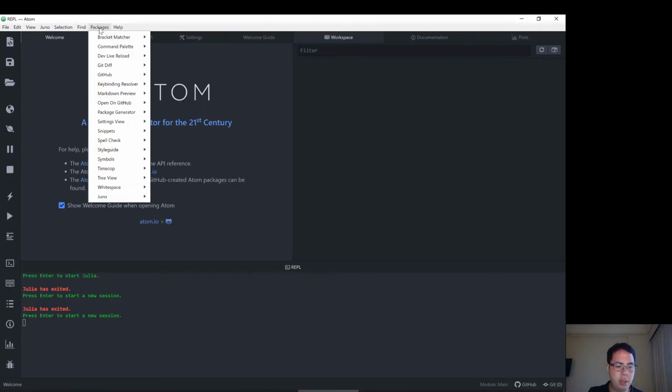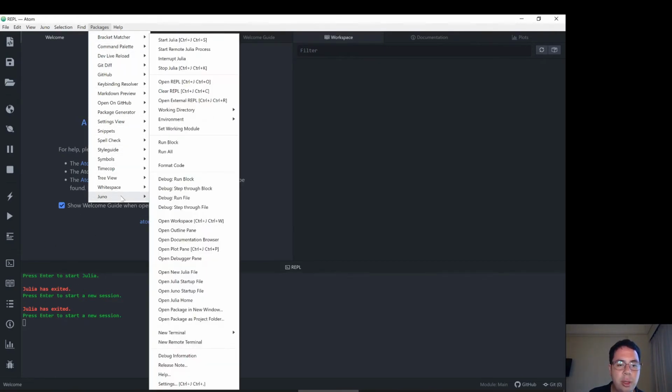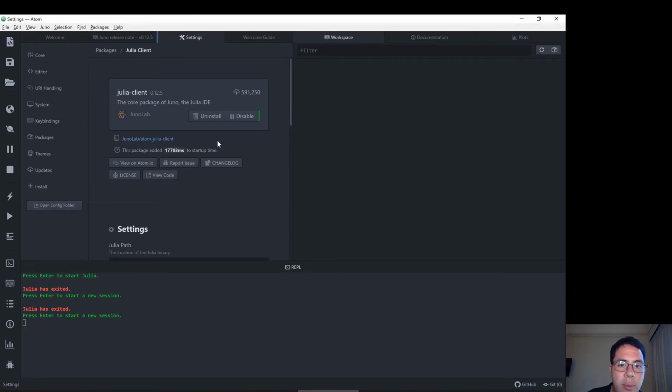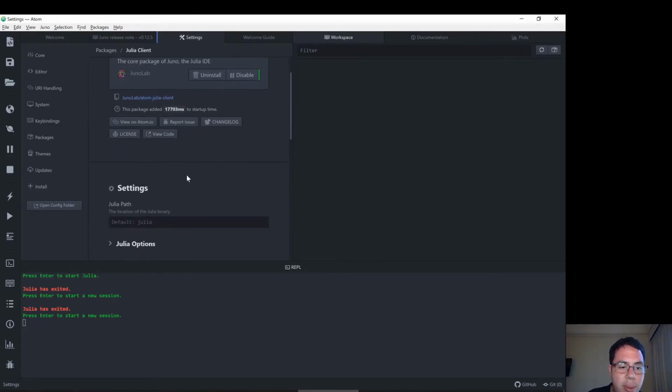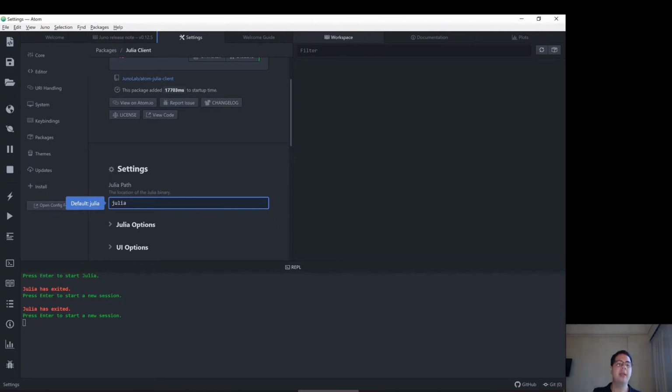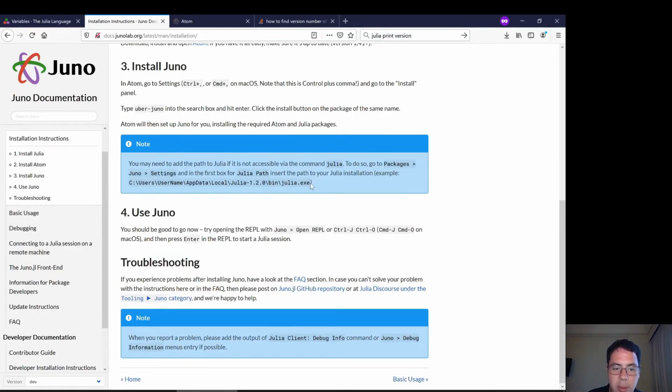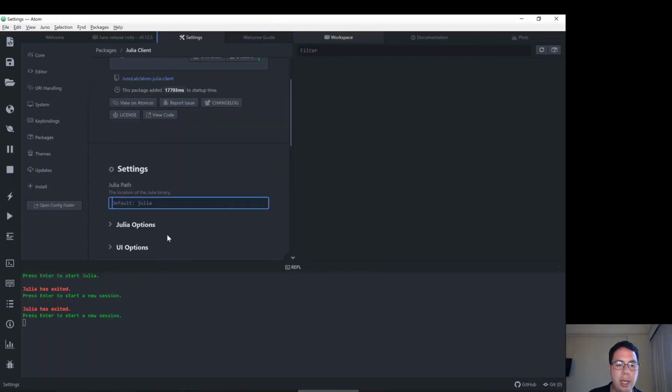So if you get this error about Julia not starting, we're going to go to packages, Juno settings, Control J, Control comma. It said something about the Julia path. Ah, right. Okay, so I don't have the path for Julia set. And how am I going to do that? I remember it was in here, because remember, Julia didn't set a path on my command prompt. So we paste that in there. I'm going to change my username to Chris. Actually, what I might do.